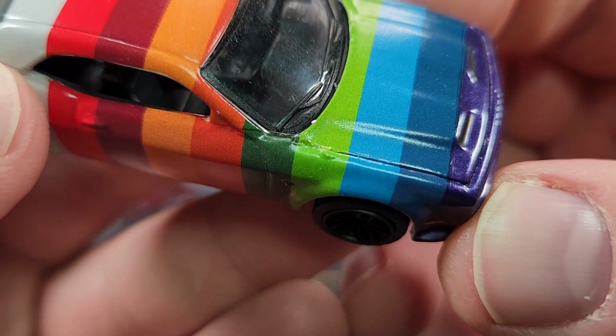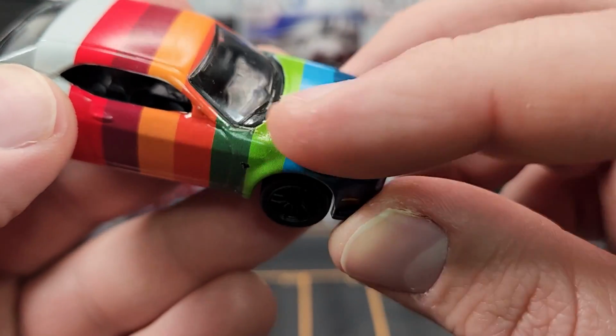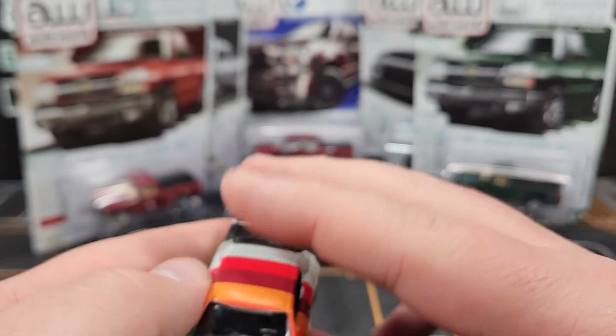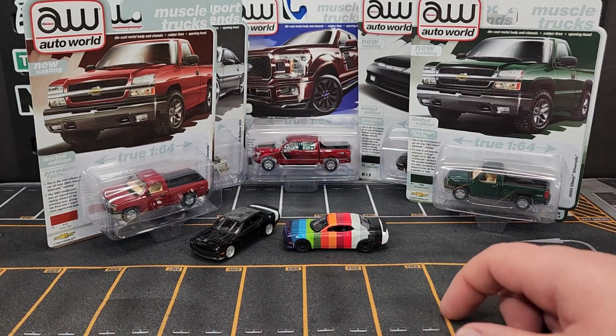You see this one has a little bit of a paint issue on this side where the green color kind of bled over. So I'll probably never open this hood ever again on that model. But at least we got to see it one time. So we'll throw that guy there.